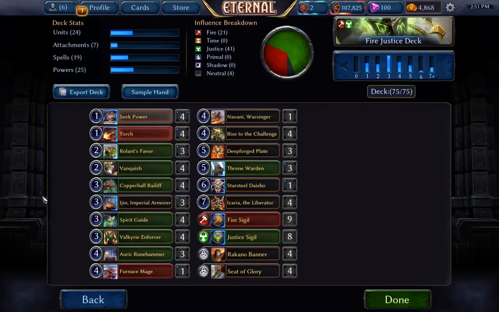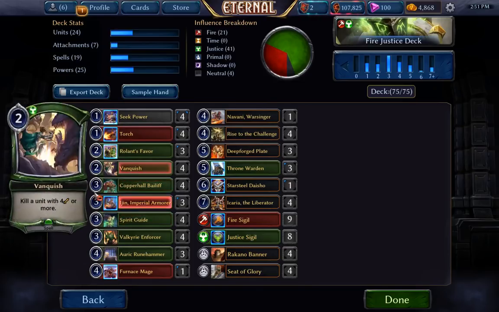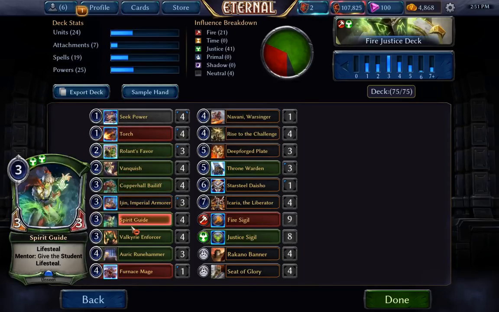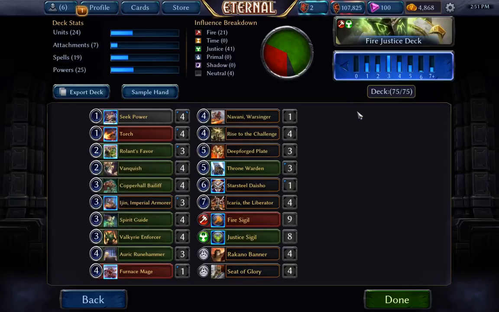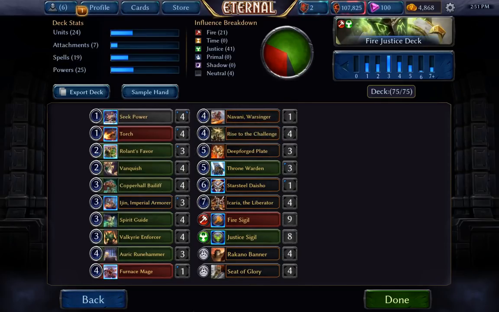I guess the only tricky part of playing this game is what happens in the early game. The sequencing of your plays in the early game. What units do you play first? Whether or not you mentor. And then late in the game, the decisions are what to rise to the challenge for. So it does require you to have some knowledge of what's in your opponent's deck and knowing what cards are good against it. But overall, this is a fairly straightforward, fairly linear mid-range to mid to late aggro deck.